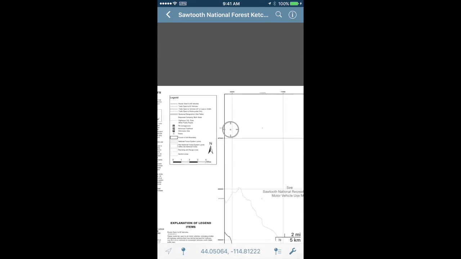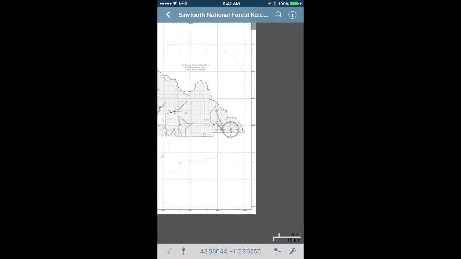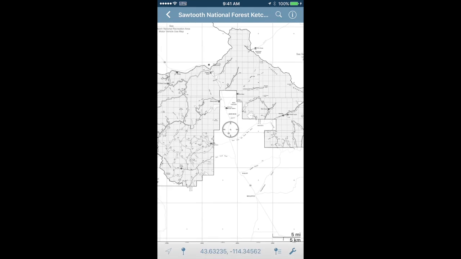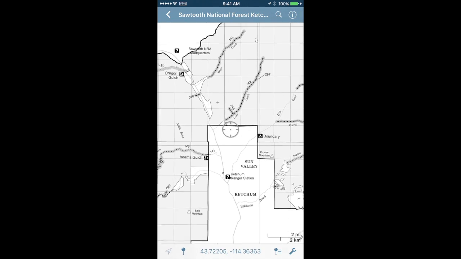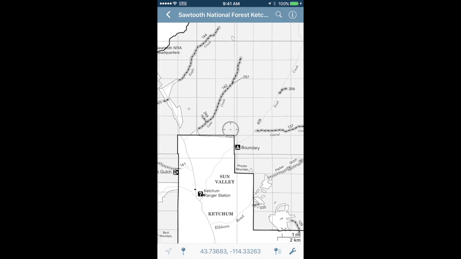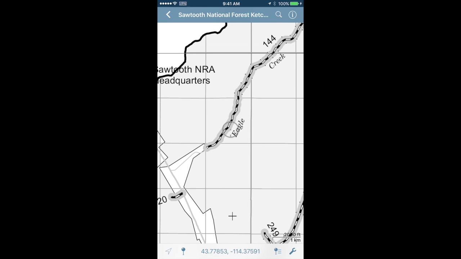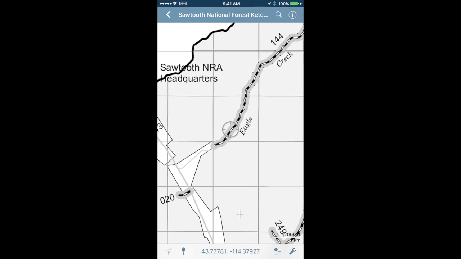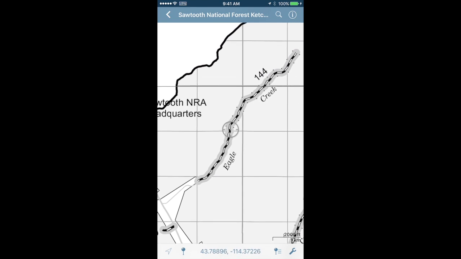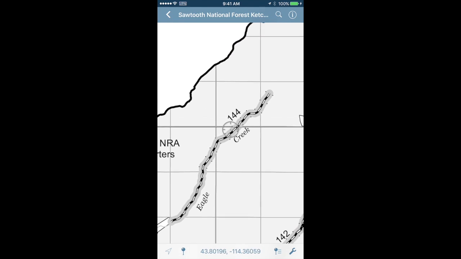Okay, so we've established that we're looking for dots alongside of a road. So let's zoom out here and say, okay, I want to come up here and I want to see if I can camp. Where can I camp? Okay, I can camp on this road. I cannot camp on this stretch because there's no dots, but once you get up here, you can camp.